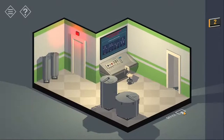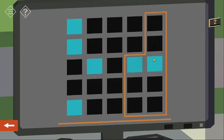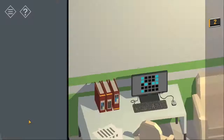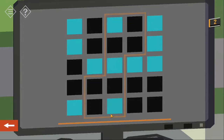Okay, here we have two books, and one of them is upside down. Okay, the first one will be not this one. Okay, this is the first one. The second, the last one will be like this. As it is upside down, this will be the right answer. And here, this will be in the middle. Okay. So, something like this. And this. Okay, and here and here. Okay. Open.